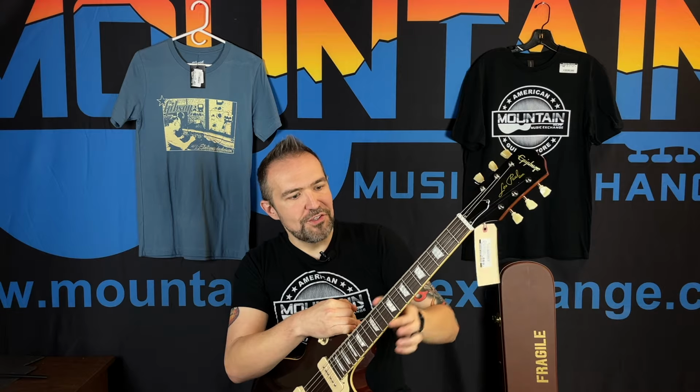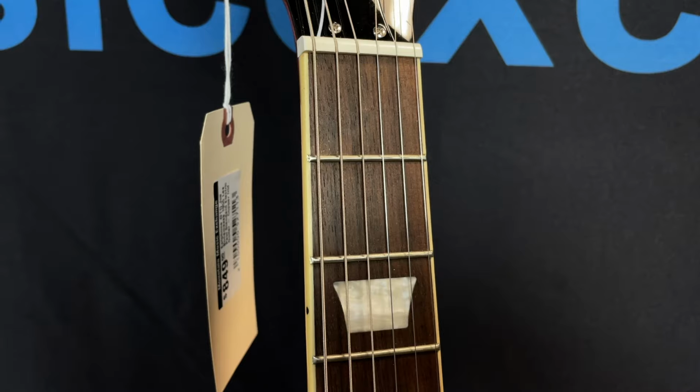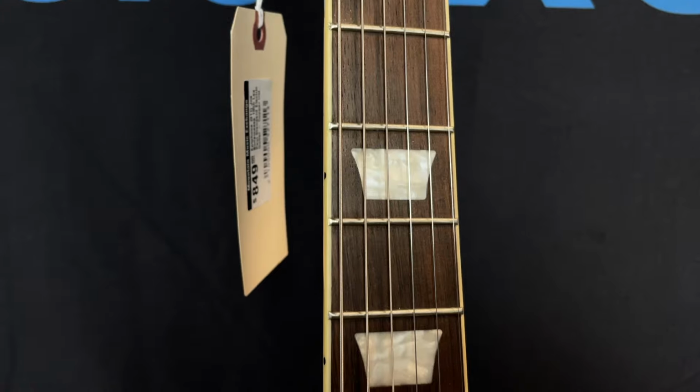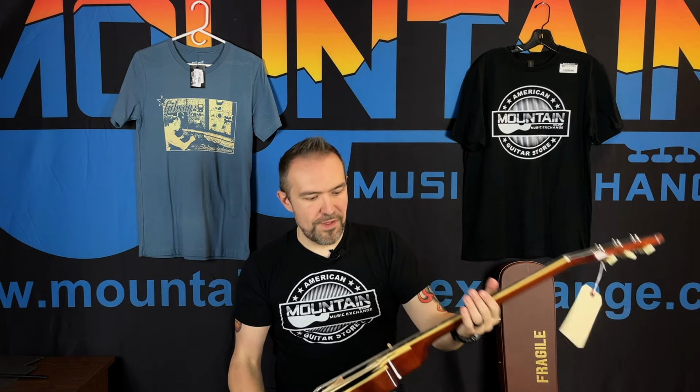Of course, you get the standard style binding all the way down the neck, all the way down the body here, one ply on a mahogany body with a maple top. Now you do get a laurel fingerboard here with perloid inlays, just a cool vibe all the way around with this, just very, very Les Paul standard.